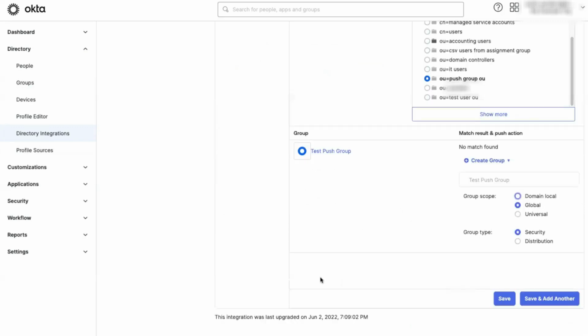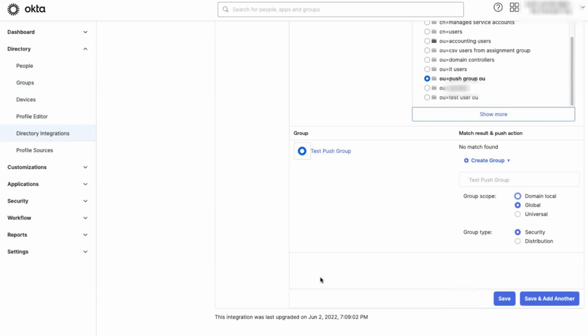If an Active Directory group does not yet exist, simply select the OU where you wish to place the new Active Directory group. If an Active Directory group of the same name already exists in Active Directory, selecting the OU will be sufficient to find the group.